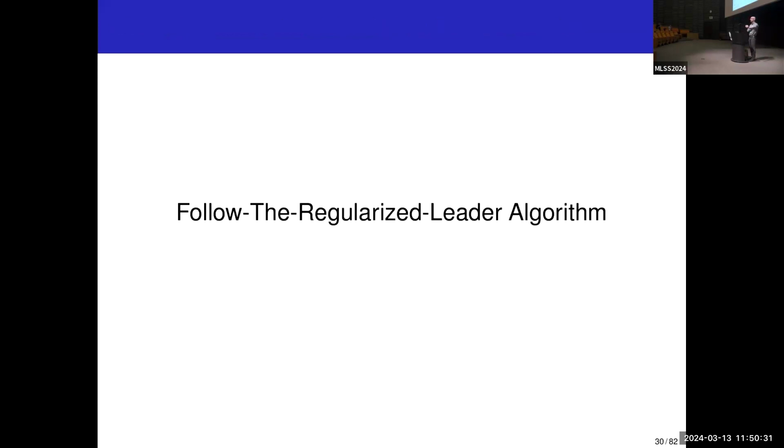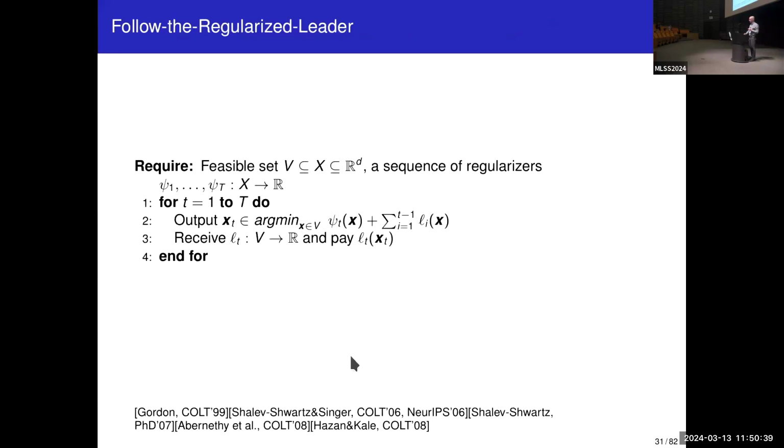Okay, now this was online mirror descent. Let me now move to the second class of algorithms that is called follow the regularized leader. Now, if you understood what we did till now, online mirror descent has a key idea. The key idea is that I want to minimize a linearization of my function, but I don't want to go too far from the current point.